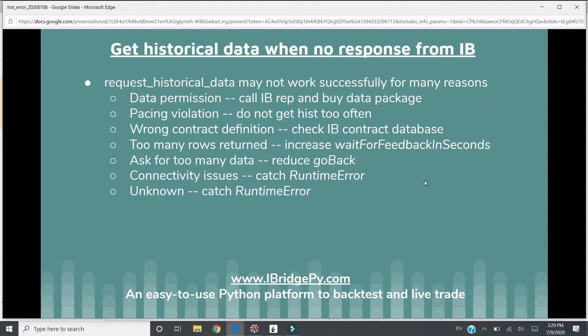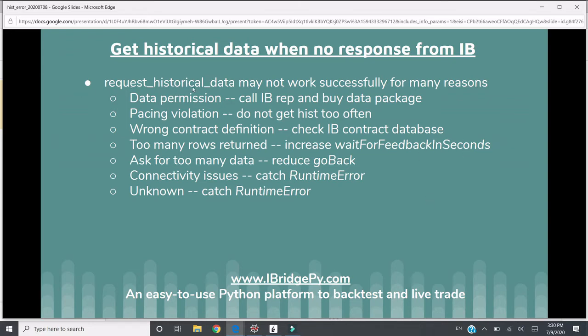The default value is 30 seconds, which means iBridgePy will wait for 30 seconds for the response from the IB server. If there are too many rows returned and it takes more than 30 seconds, iBridgePy will terminate and say failed for this request.